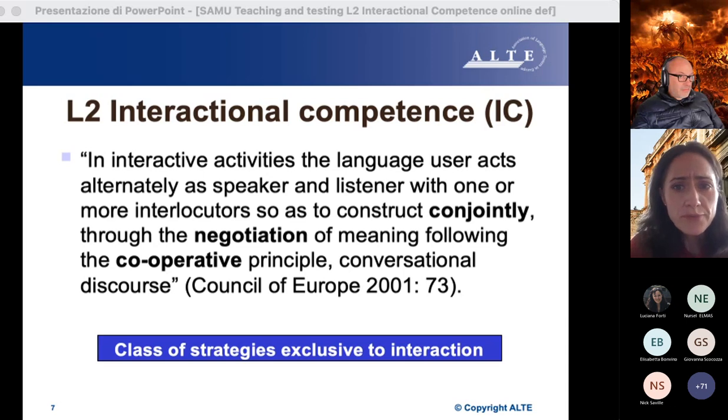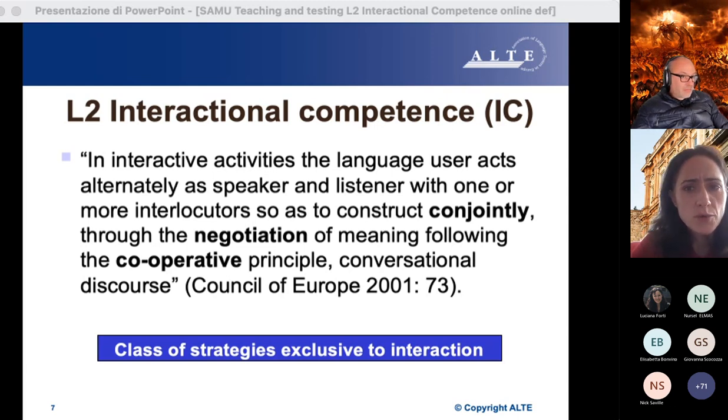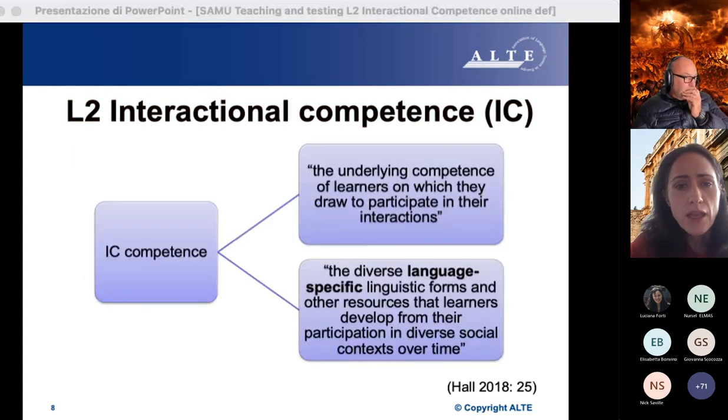And coherently, the Common European Framework proposes a class of strategies exclusive to interaction, in addition to receptive and productive strategies, which enable the speaker to manage the process of collective creation of meaning, establishing a common ground, defining what can be considered as given information, framing the issue, proposing and evaluating solutions, if necessary, recapping or summarizing the points reached, adopting turn-taking and turn-giving strategies. Face-to-face interaction includes also the monitoring of paralinguistic and contextual features, which provide a greater redundancy in textual and linguistic terms. So we can see that interactional competence is a rather complex ability.